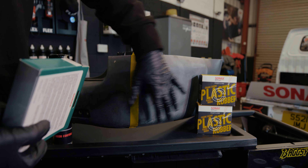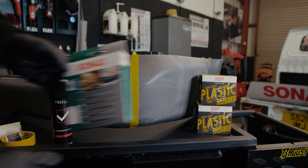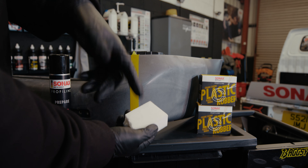It will restore the faded finish, which I'm going to show you in a second. It's also fantastic on tires. If you apply one coating you get a matte original new look. If you apply a secondary coating you get more of a satin semi-gloss effect. It's actually really really good. Okay, that's enough of me talking about it - let me get in and show you exactly how to do it.